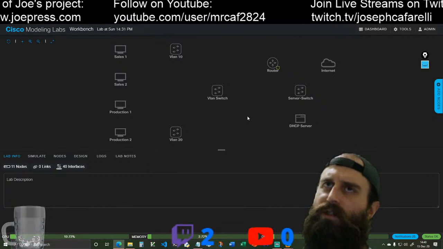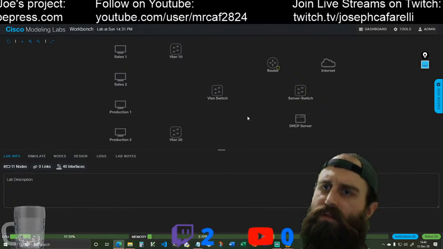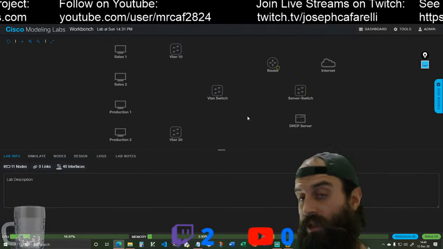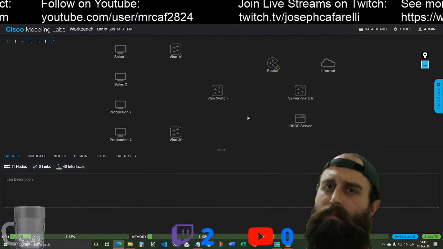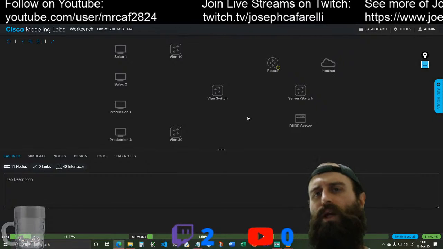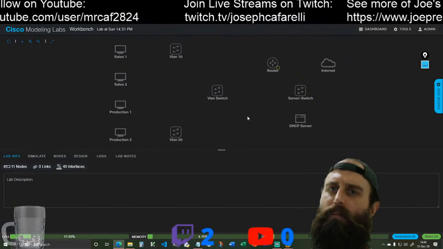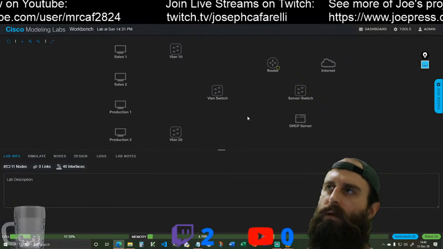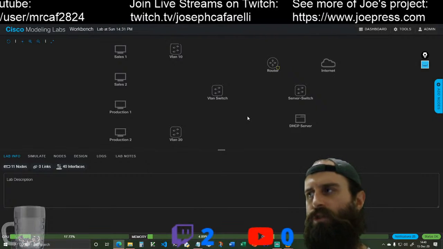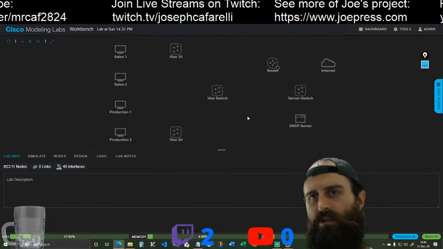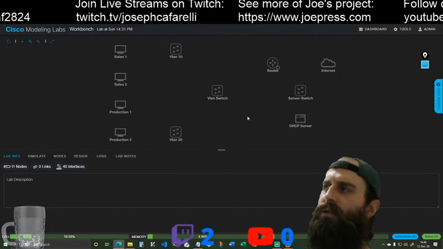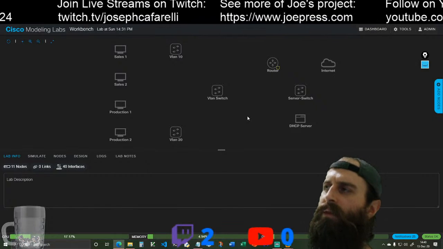Let's just get the router, because the router is going to be the main thing. We have to set up not only DHCP for that DHCP server, but we also have to set up NAT and PAT, because we have to be reaching out to the real internet to download the DHCP software for that Ubuntu image to be a DHCP server. So we need to get NAT and PAT set up on that router.